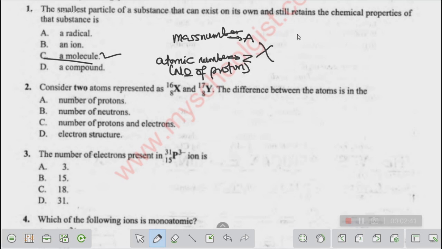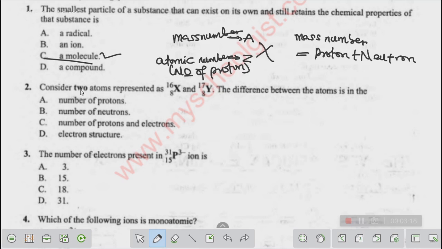So there's something you now need to know, that mass number is equal to proton plus neutron. That is the atomic number plus neutron. So you need to know this. So it means here they have given us the mass number already. Look at the question, they are not even telling us to find the neutron. But I just say this so that when we get here, you'll be able to know what to do. So this is what we are going to now do.